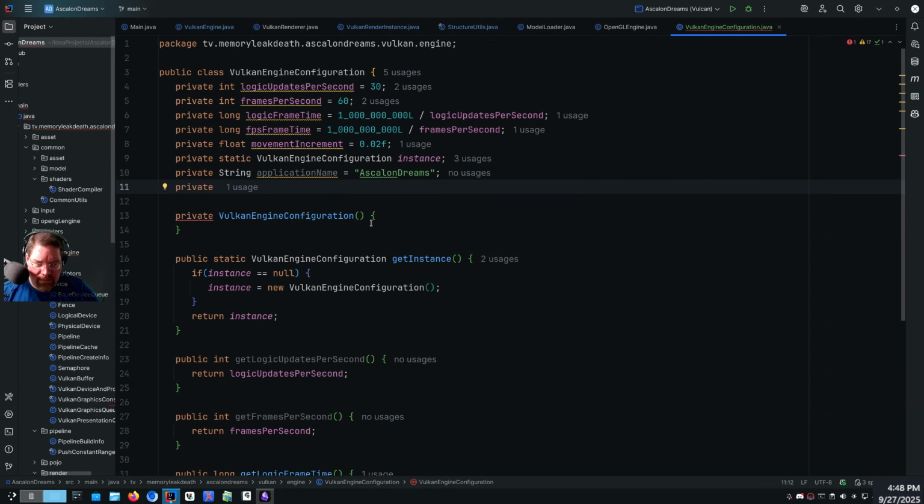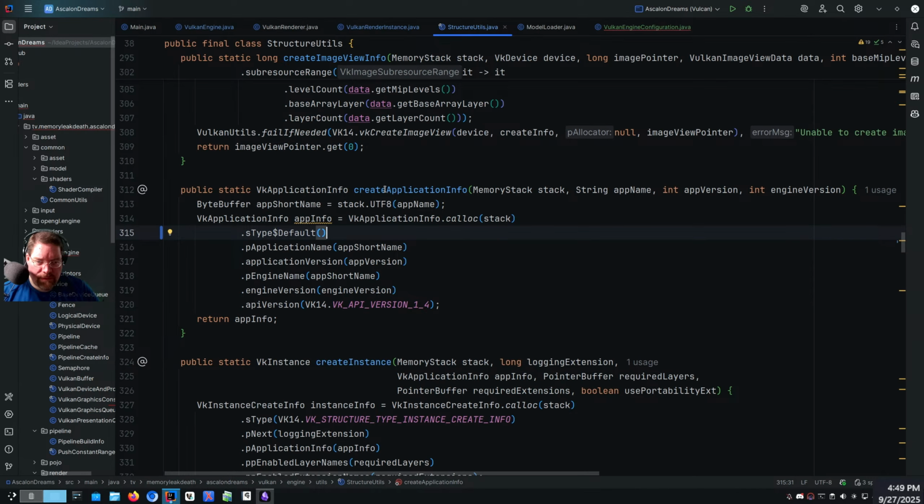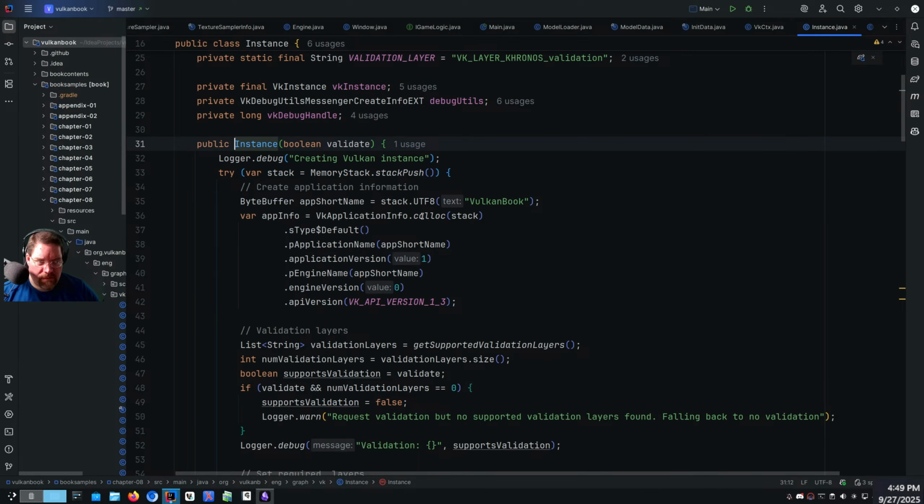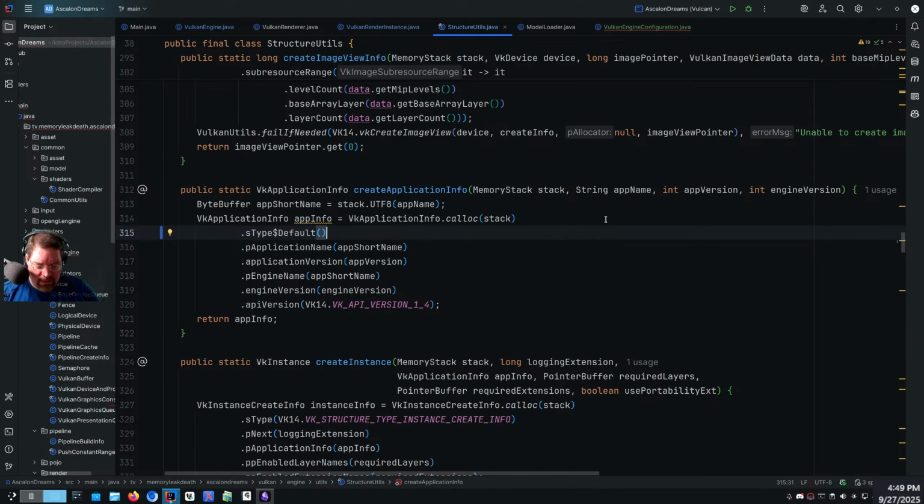Oops, that's that. Where am I at here? Structure utils. It takes them as ints. Okay, app version, engine version. Oops, why do I keep doing that?